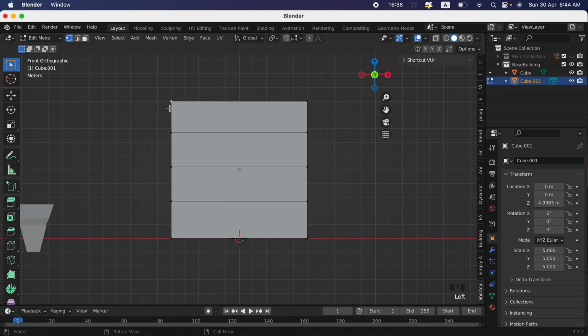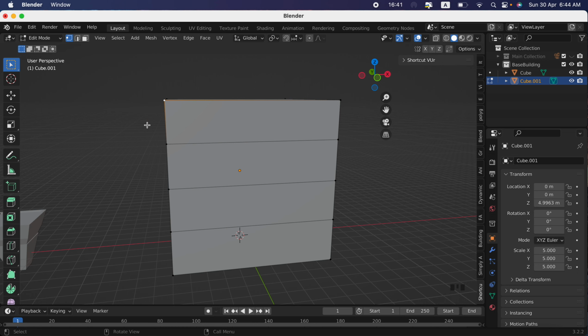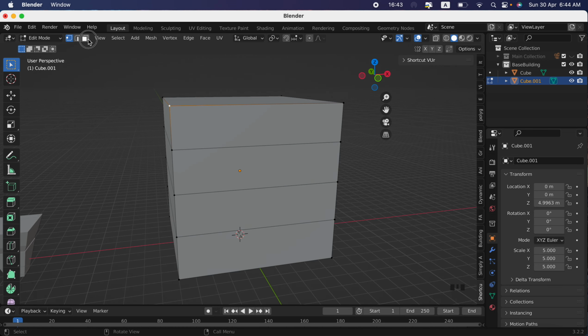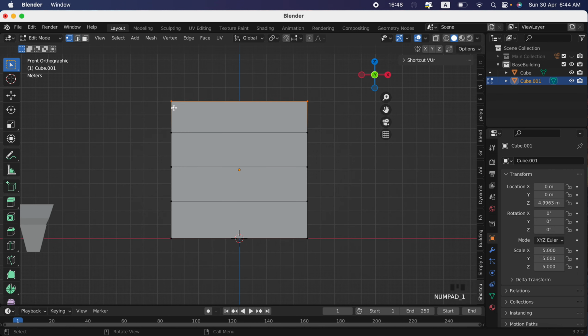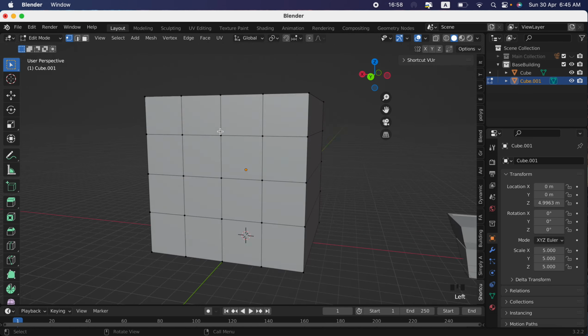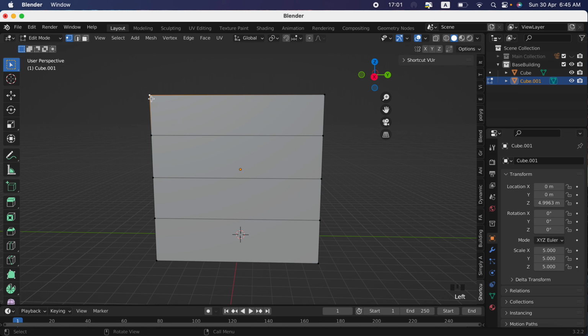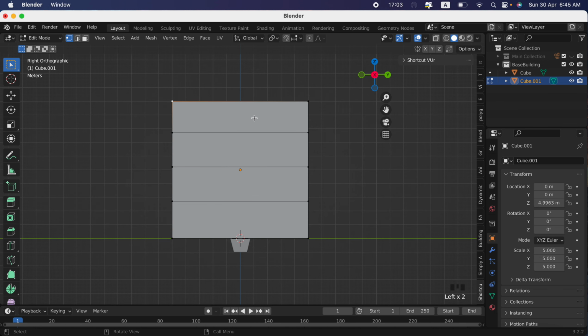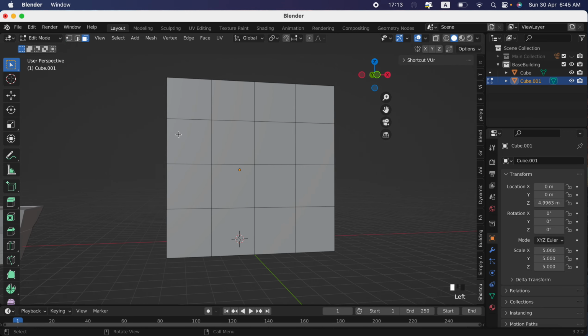I'll select this vertex. Vertex will be the most commonly used one for you, and face one. Edge is roughly used when you have to fix a building. Press 1, Control R, press 3. Now this place is still left. Control R, press 3, double select and you'll get it. Now it's some sort of a cube.